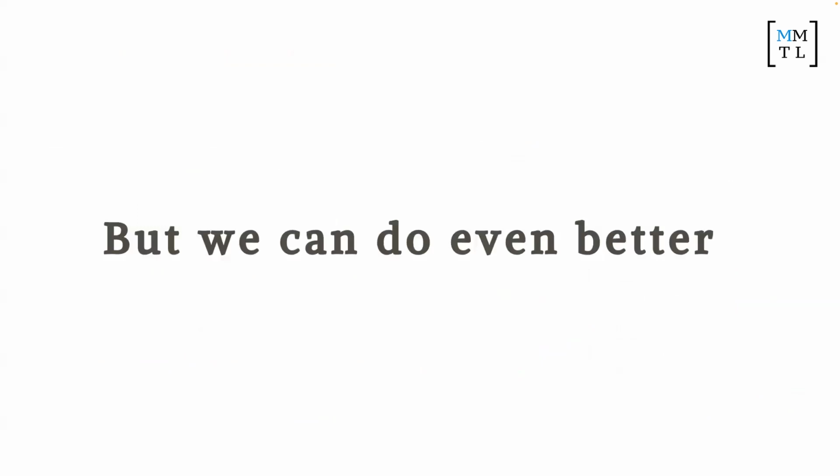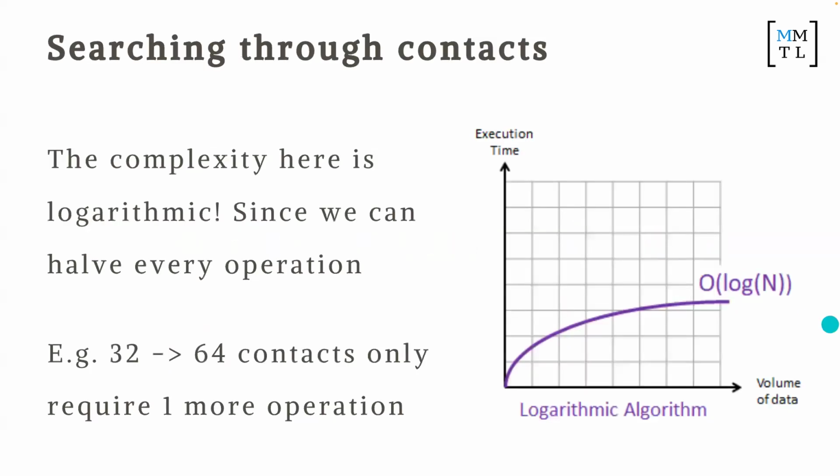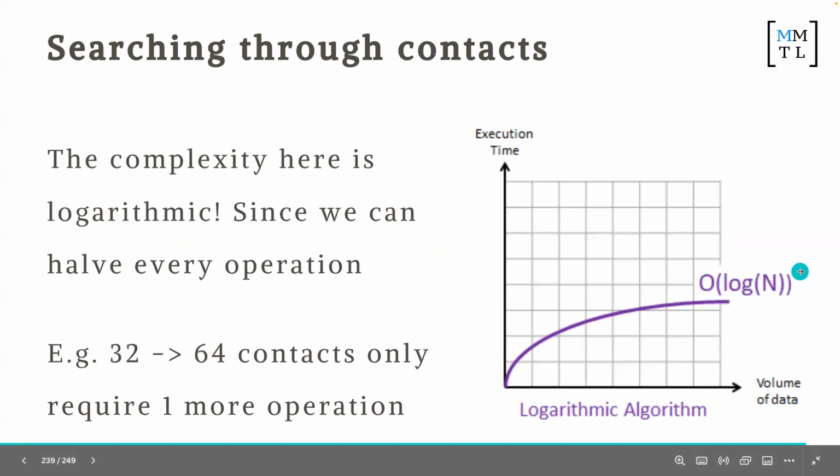How can we do it even better? So we're giving you 2 minutes to just talk about it with your table, see if you can come up with a better strategy to search for contacts better than logarithmic. This is already very good, but how can we do it even faster?